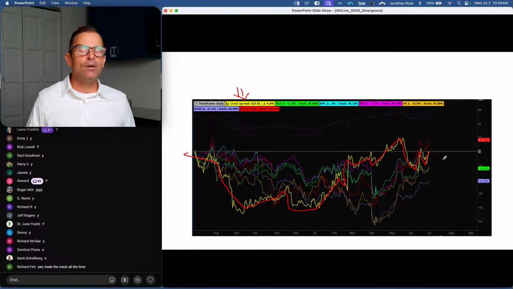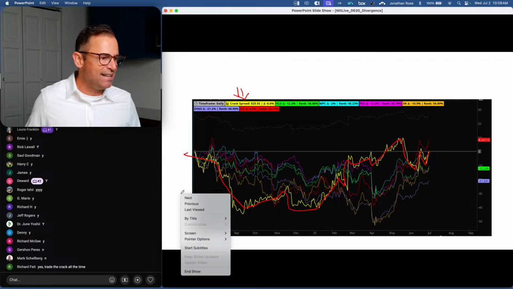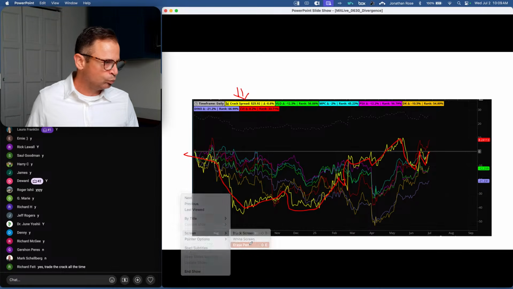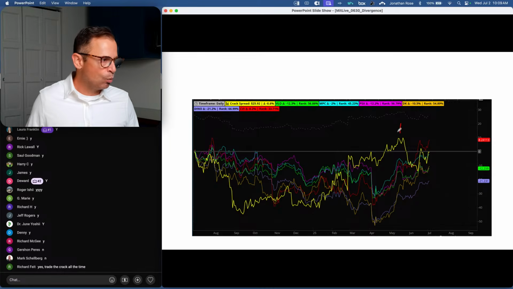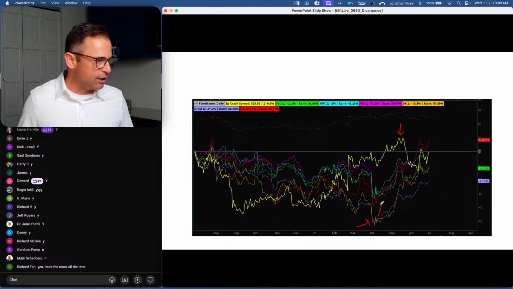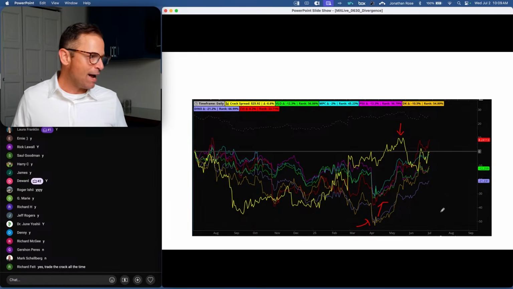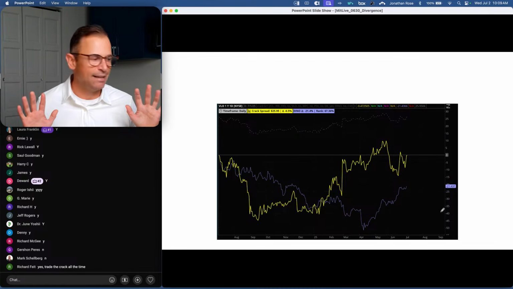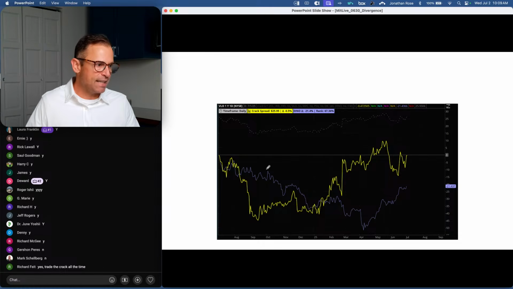It is a phenomenal trade, and it's a trade that I've been doing since probably 2005, I would say. Take a step back. Wherever Mama Duck goes, that crack spread, all of these follow. You notice down here, you notice this purple line? This purple line was really dragging when Mama Duck crack spread was rallying. I took everything off and I just kept that purple line, because look at that purple line, still getting whooped while the crack spread is rallying.